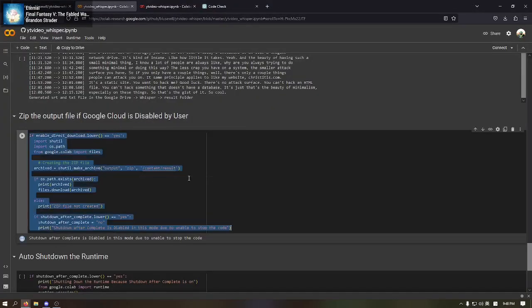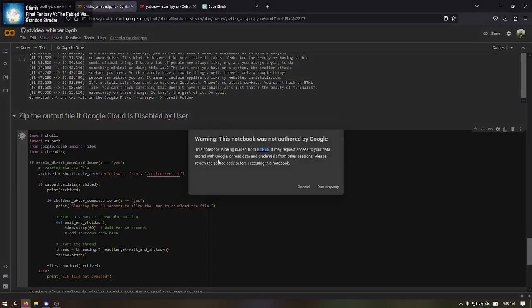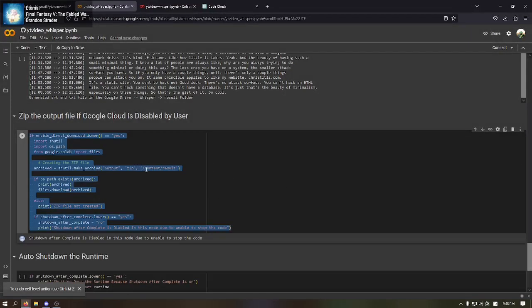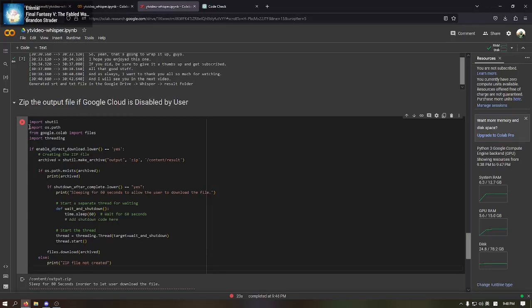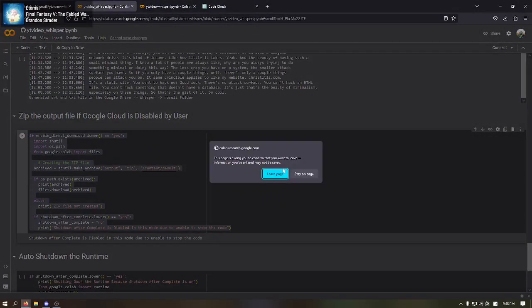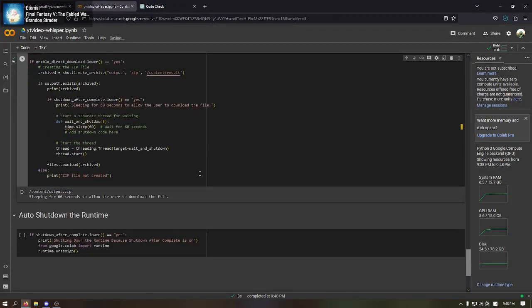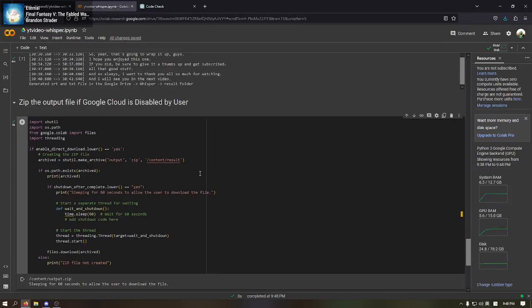There we go. Now let's paste this. Just paste it here. So now we run this. Let's just close the tab. We will not use this tab anymore. I mean, download it, but.